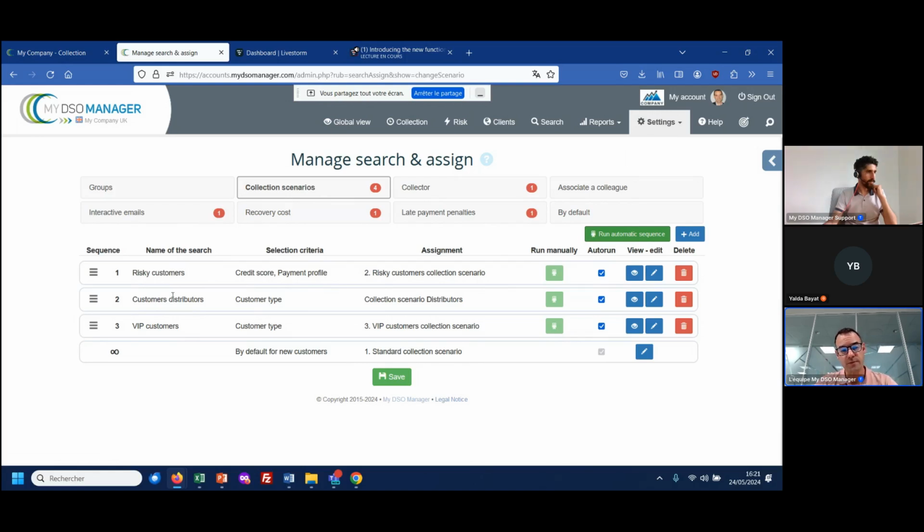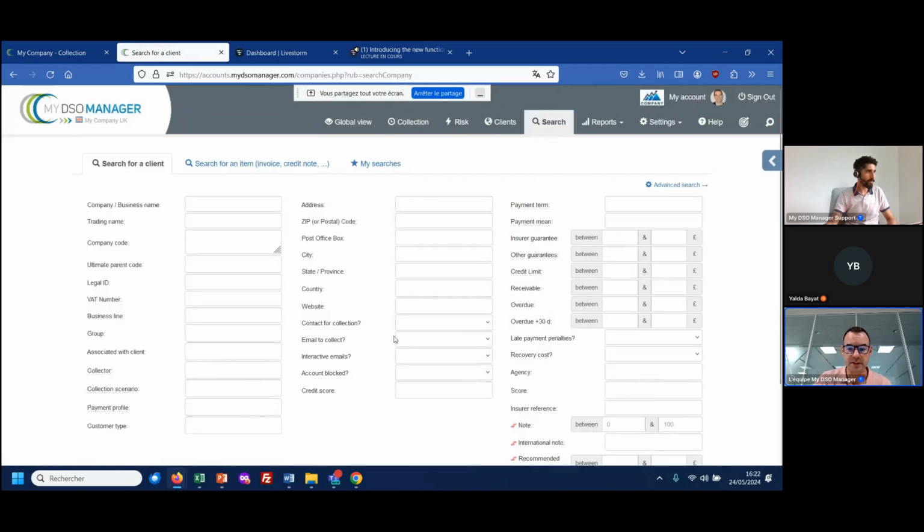So another point that is important regarding collection scenarios is to take some criteria that are quite stable, or if you take some criteria that change always, to combine them. Because for example, if I make a search here, I want to assign a dedicated collection scenario to all customers that are overdue.